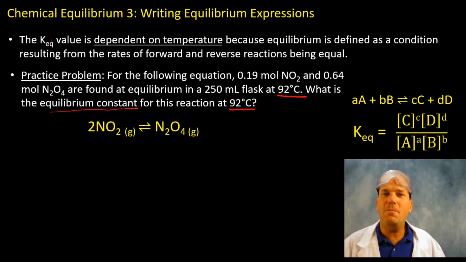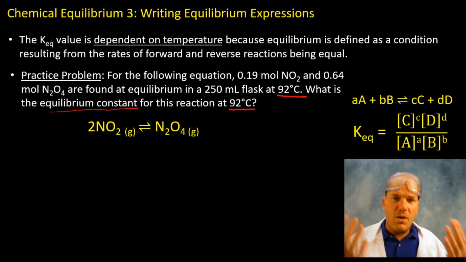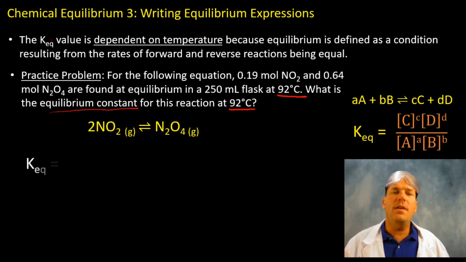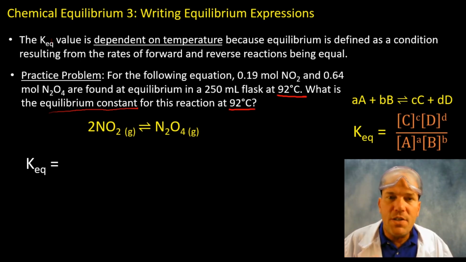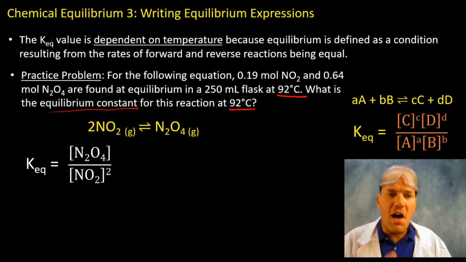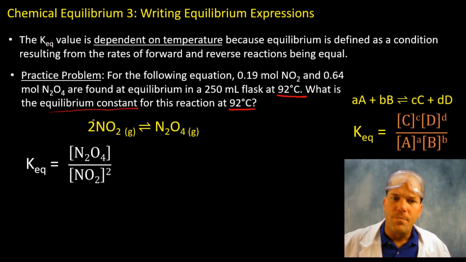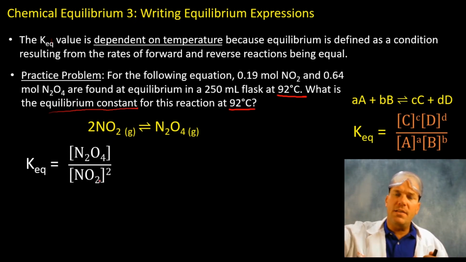Given our chemical system here that we've been studying throughout the past 3 videos, you're going to consider these coefficients, these mole ratios. And remember, it is going to be the products over the reactants. That mathematical ratio is the technical definition here. So we're going to have the concentration of dinitrogen tetroxide over the concentration of nitrogen dioxide. Remember, that's that reddish brown gas that we looked at in the last podcast. However, it's raised to the power 2. That is because there's a coefficient 2. So it is squared. We've taken it to the second power.